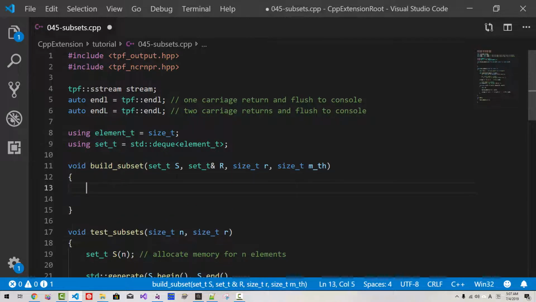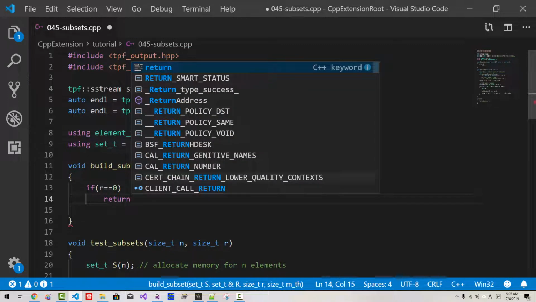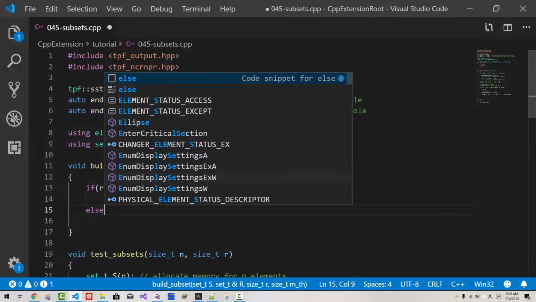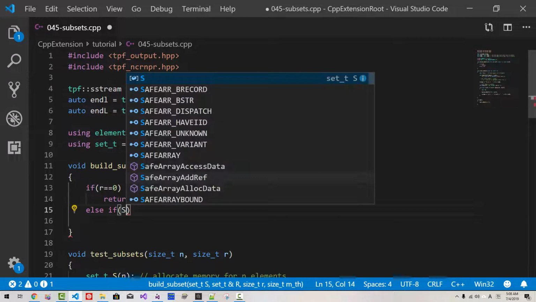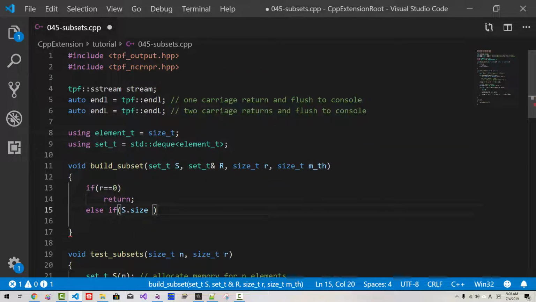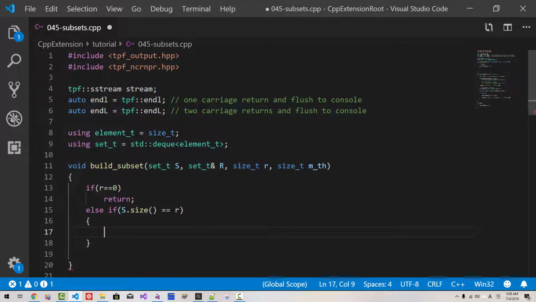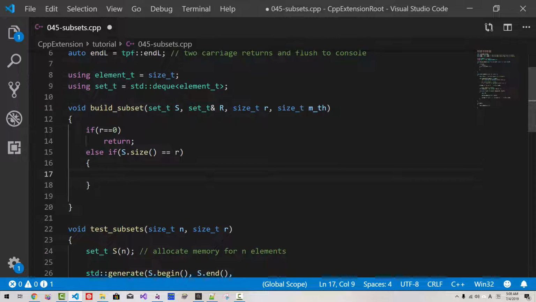Here, if R is 0, we simply return. Else if R size equals r, then we copy all elements.